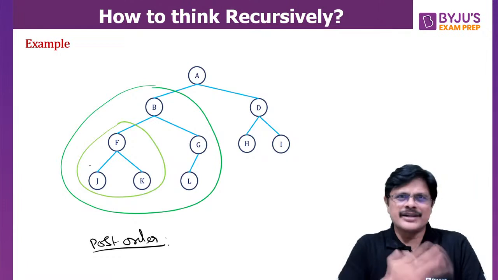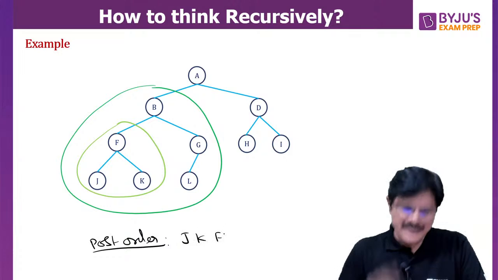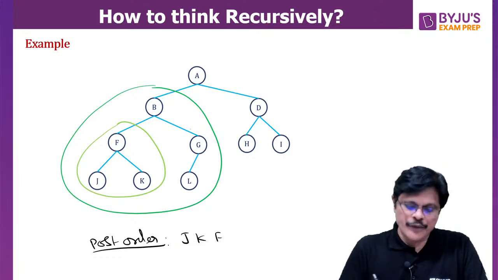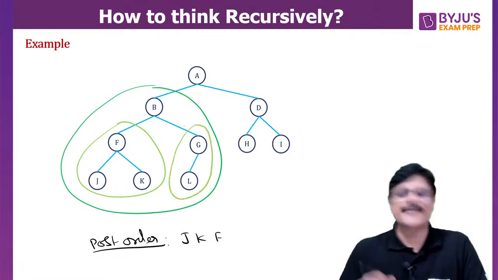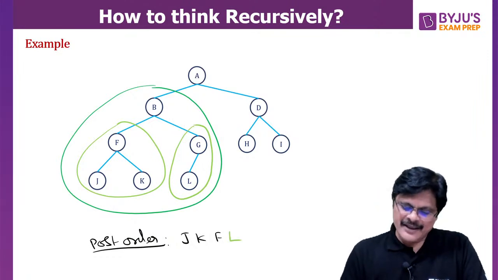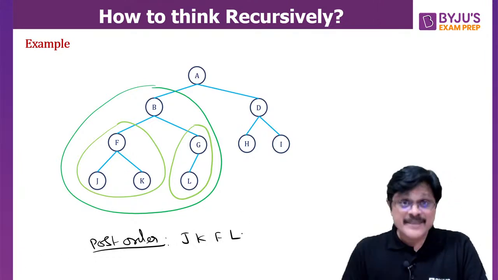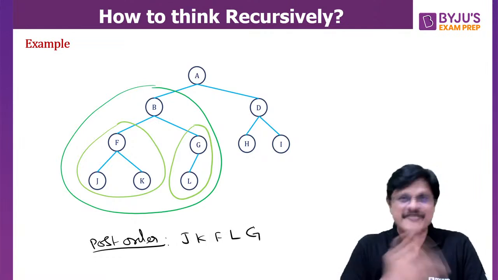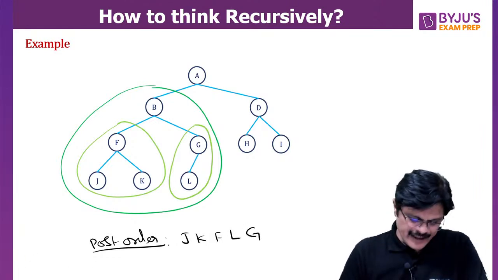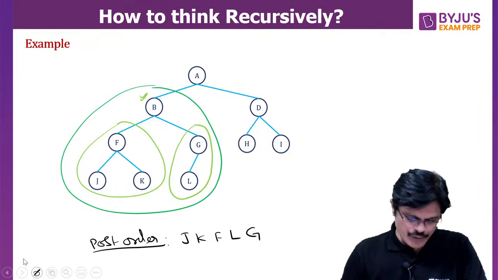When you have just three nodes A, B, C, you can write that. So for this it is G, K, F. Now the left subtree is completed. Then what we need to do, we have to visit the nodes of the right subtree recursively in post order. Again for this, what is it? Left, right is missing. So let it be. Then G. Now left subtree completed, right subtree completed. Then finally, we have to visit the root node. And what is the root node, sir?